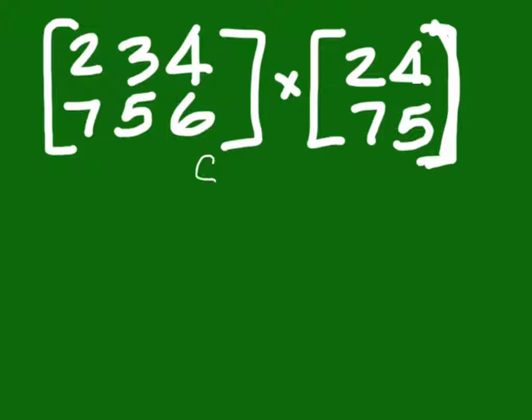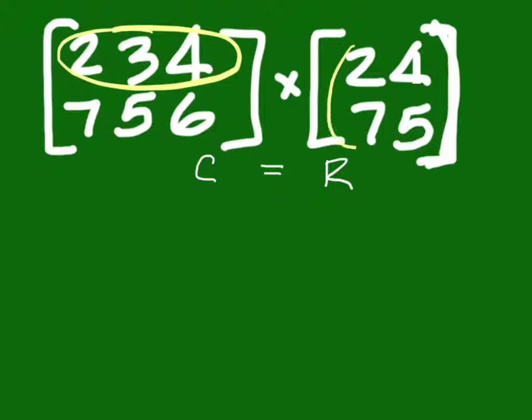So if you're going to multiply these two together, after you've made certain that the number of columns in this one equals the number of rows in this one, that means you can actually multiply it. If they are not equal, then you cannot do it. You just write no, and that's the correct answer. But if it's not, then you have to multiply them out. So start with the first row, and then go with the first column.